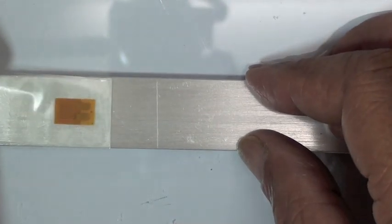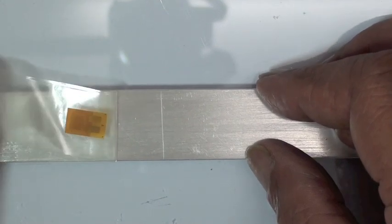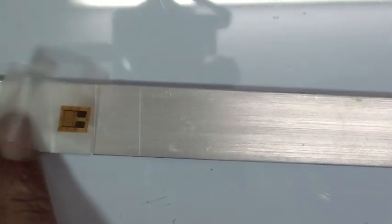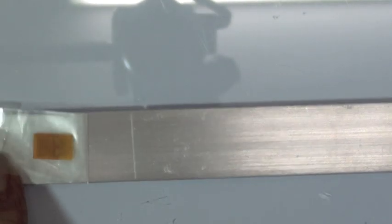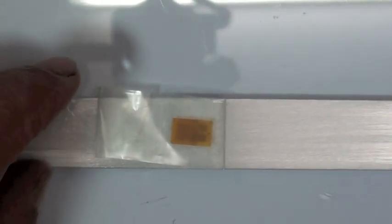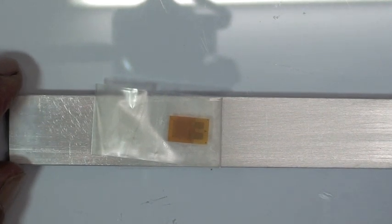Now, here's a little trick that is worth mentioning. That tape's going to want to flip back, but you notice what VJ is doing here. Once he gets it past the gauge, he's pulling it back 180 degrees on itself, and then giving a little tug further, and it will lay flat. He's going to tuck that end underneath there too, so he can still pick it up, but the gauge is going to be held back out of the way while we apply the catalyst and the adhesive.